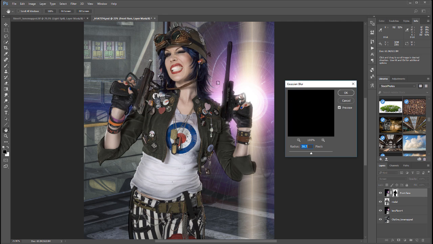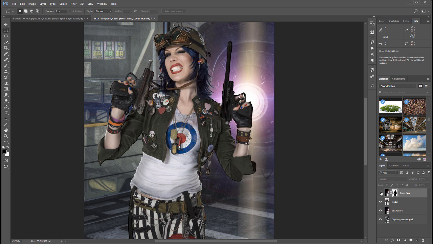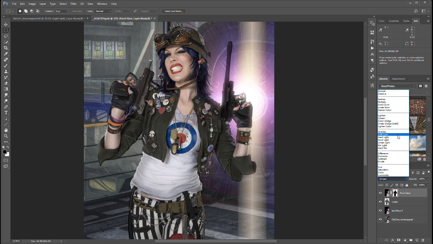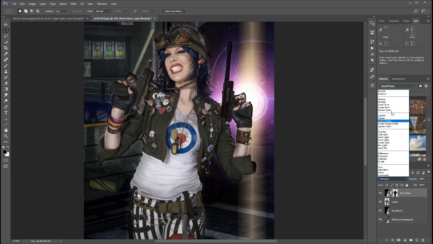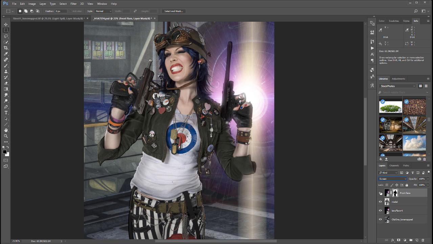You can see how it already has a nice blur applied. You can make it smaller if you need to, or a little bit more. In this case, I think around 40 to 50 will work very well. We'll click OK. And right here you can see, very nice, we have a color casting. Now the hand looks more like it belongs there, but we still don't lose any of the details we had before. Of course, you can try playing between screen and soft light, but I think screen worked perfectly for this.